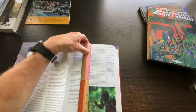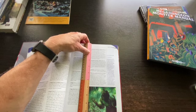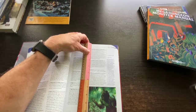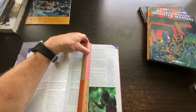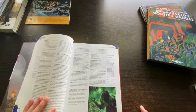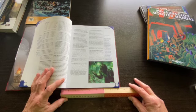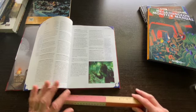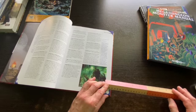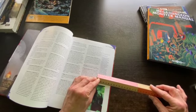3/16 short of 11. So I guess it's actually about 3/4. We'll say it's 11. Well, it's not quite 11. So 11 minus an 8th, that's what, 10 7/8. Not really, but we'll call it that. And this is approximately, we'll just say 8 5/8. Not really. So they have a margin here for this picture, which is not quite 3/4. And then we've got a margin here, we've got a 2-inch margin.